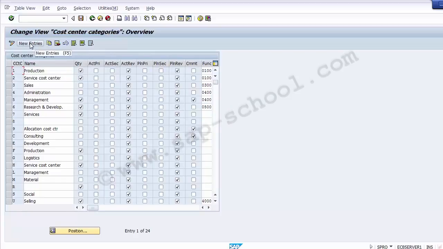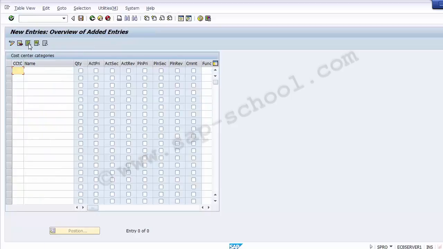Suppose I go to New Entries and I want to create a separate cost center category, say A, and I can name it Logistics.